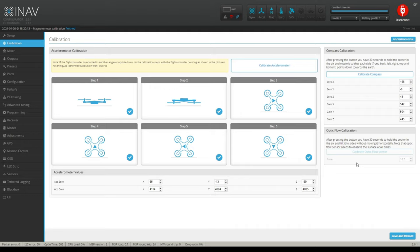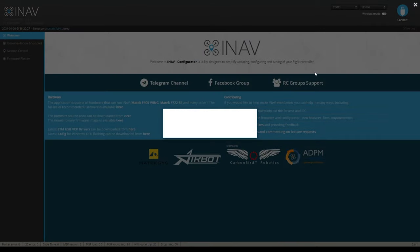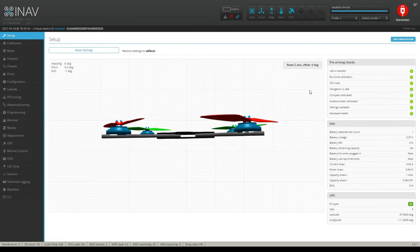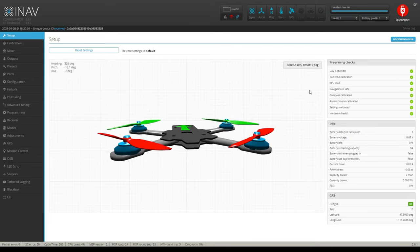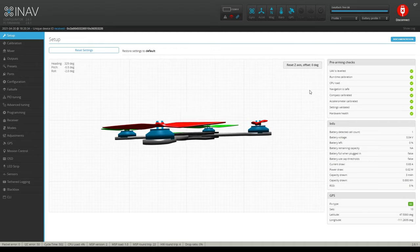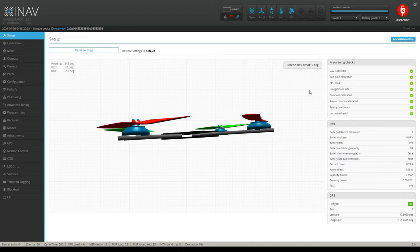That's the compass dance. So now let's take a look at this. I'm going to go ahead and save and reboot. And let's see if we got this. I know it's correct because I've already done all this. It took me hours to figure this out. That's why I'm making this long video, so you don't have to go through this. So let's take a look. I'm gonna hold my quadcopter away from my laptop, even though it's still picking up my laptop speakers.